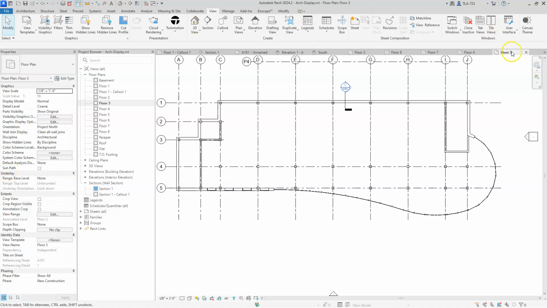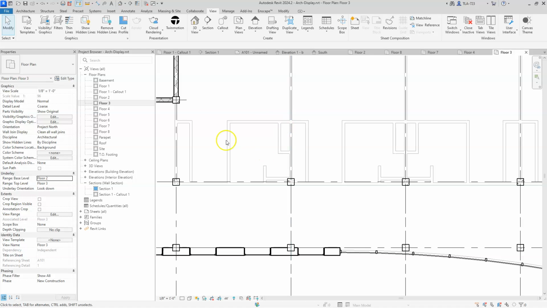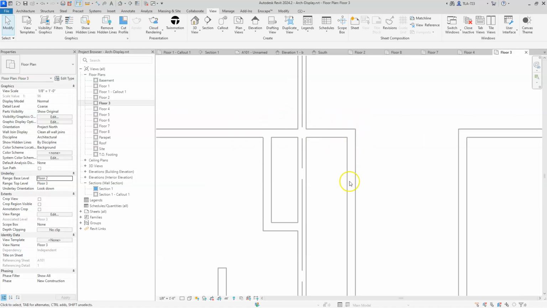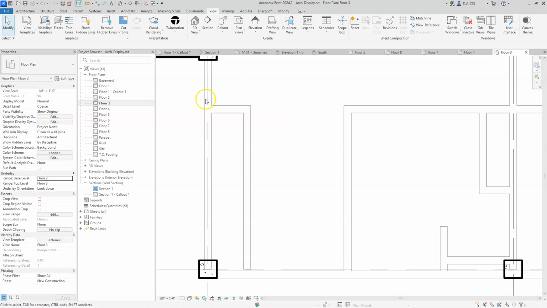So I'm on floor 3 right now, which is basically blank, but I want to display floor 2 as an underlay. So I come down here to the underlay category, and keep in mind you may have to expand this if it's not already. But the underlay is defined simply by clicking on this little drop down right here. And I can define any floor that I want. So I said that I wanted to display floor 2 here, so I'm going to go ahead and just click on that. And then you'll notice that the display, as I mentioned, is sort of grayed out. So that's your cue. Whenever you see that, that's your cue that you have an underlay going on.